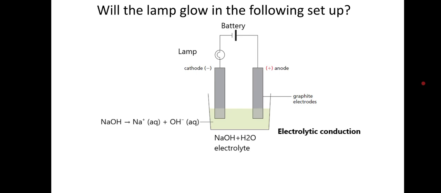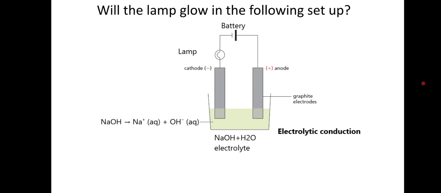Now before moving to the fuel cell, let us see what the intensity of the lamp is. What limits the intensity, the brightness, of the lamp? There are many factors. The voltage supplied by the battery determines the brightness of the lamp. How strong the electrolytic conduction is in the electrolyte, that is the second factor. These are the factors that determine the brightness of the lamp.